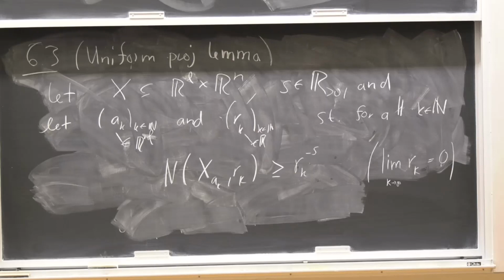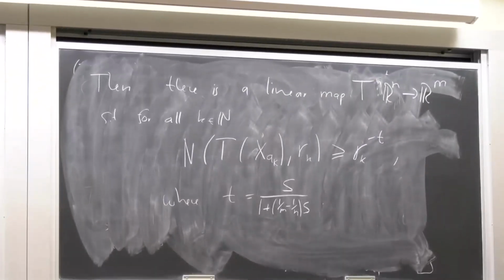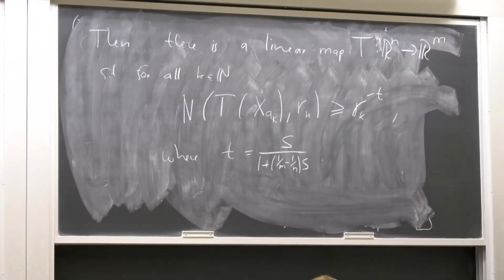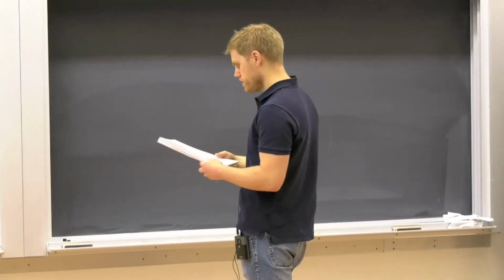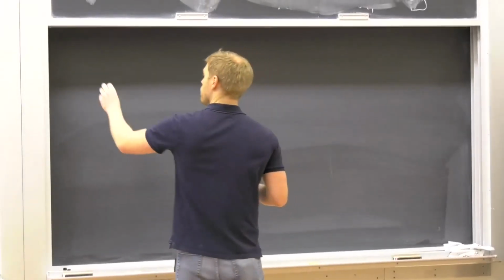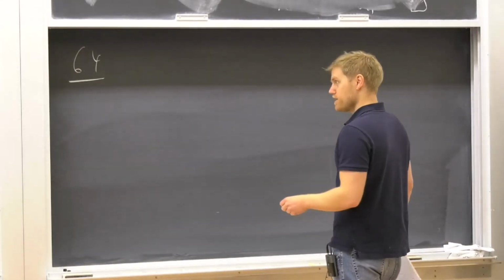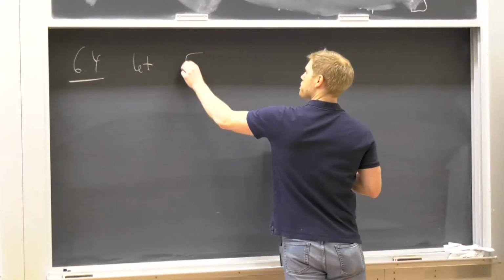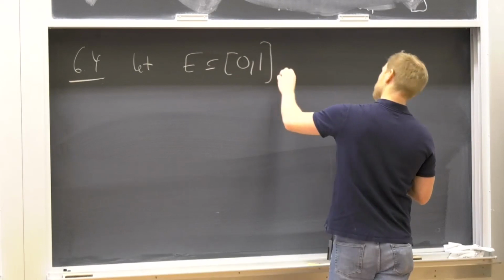Right. One more thing that I want to do before I finish today is clean one thing up that I didn't do last time. What I'm going to need in order to apply this uniformity is the following uniform version of what I proved earlier. I talked this through with Chris, and he guaranteed it's just the pigeonhole principle that I want to use to get this. I need this for next time to make this go through.